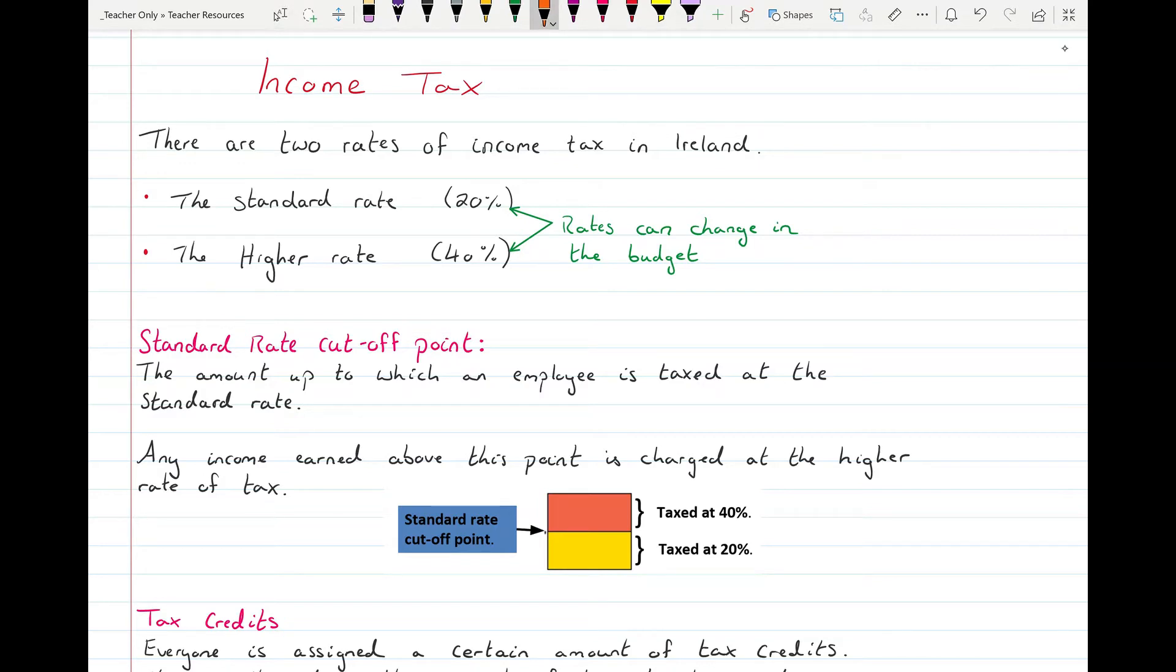If you can imagine it here, all this yellow box, that's all your money up as far as, let's say, €30,000. So there's €30,000 in here and that's getting taxed at 20%, so you have to pay 20% tax on all that. And if you're earning a total of €50,000 altogether, that means you're earning €20,000 above this point. So you're earning €20,000 up here and that's going to get taxed at 40%, and you add those two taxes together and that'll give your total tax bill. Notice how it's not the full €50,000 getting taxed. It's broken up into the standard rate and a higher rate.